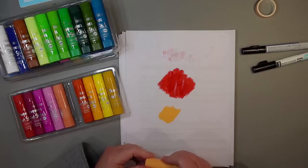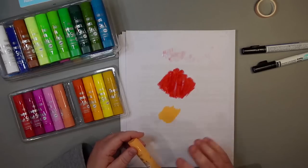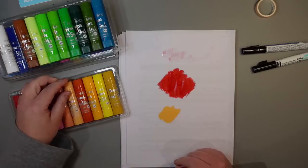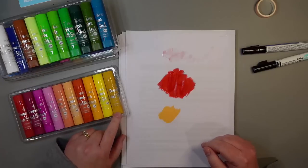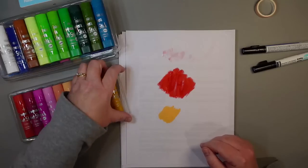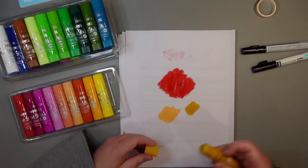I don't know. If my skin were that color, I'm thinking I need to see a doctor. That's pretty orange. But, like I say, they're cheap. You've got some orange yellows, some yellows. This is kind of an ochre color. I think they call this earth yellow or something like that.